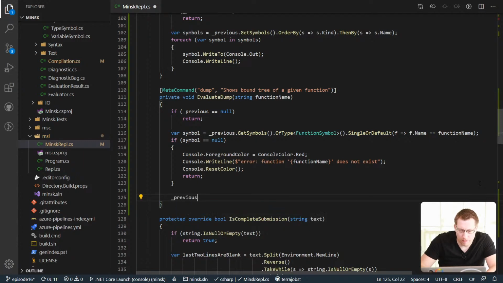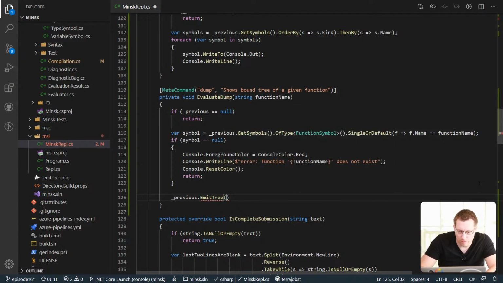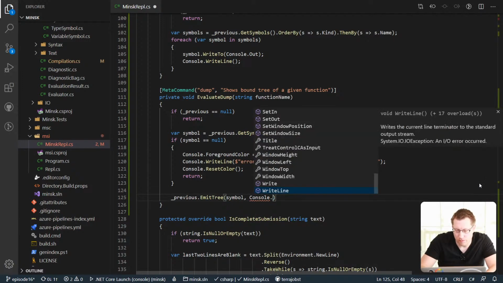Otherwise, you would say emit tree for the symbol, and console out.